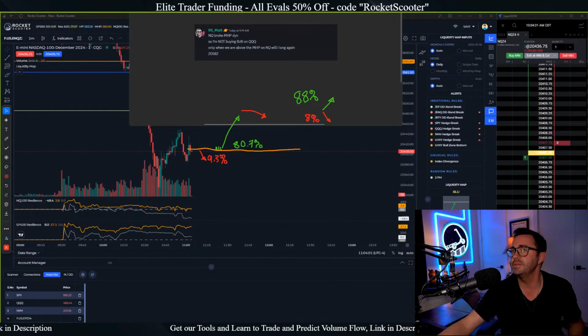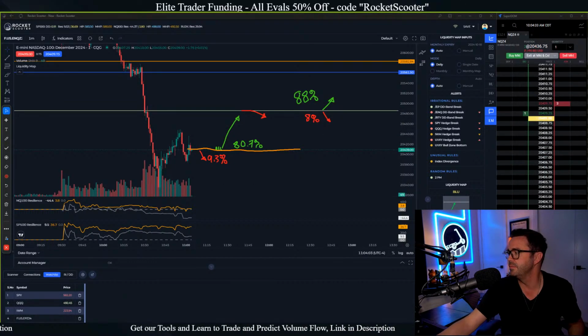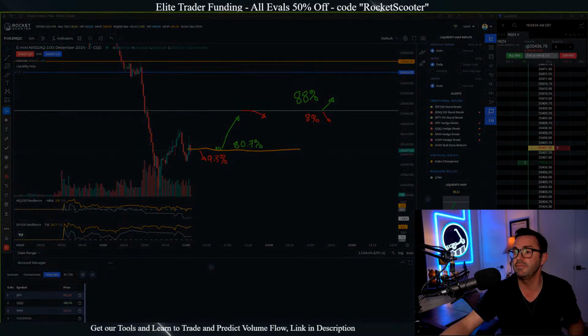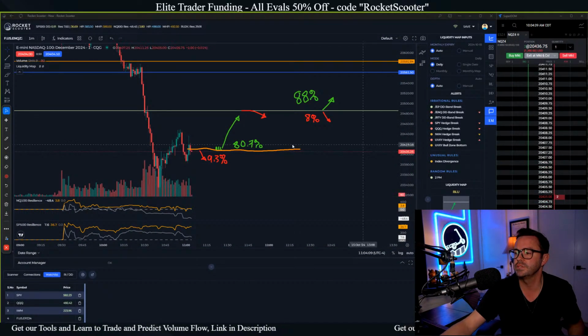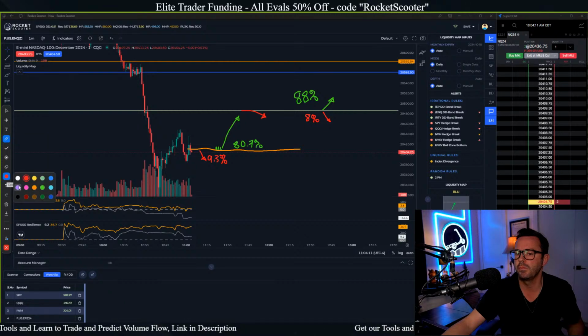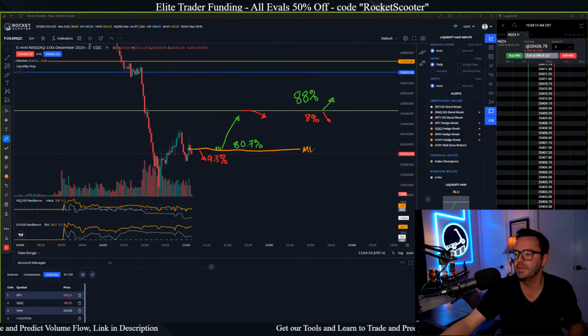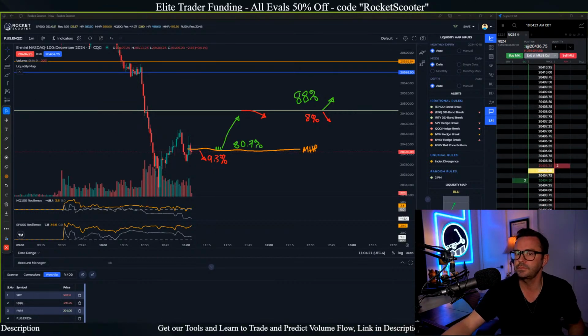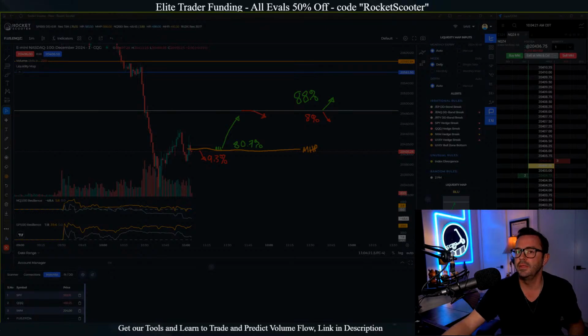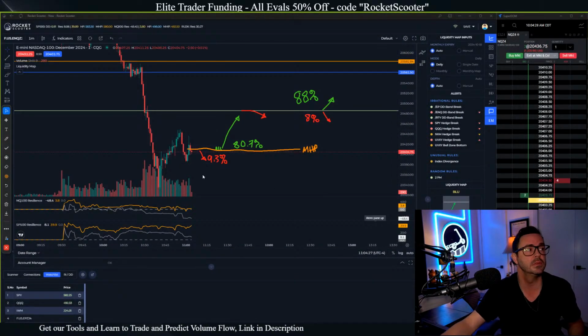Our setups have very high probability. Well, not all of them do, but some of them do. And the ones that have highest probability, we focus on. Actually, let me draw the word MHP here. So we're able to identify some conditions that have high probability. And these statistics were produced independently.